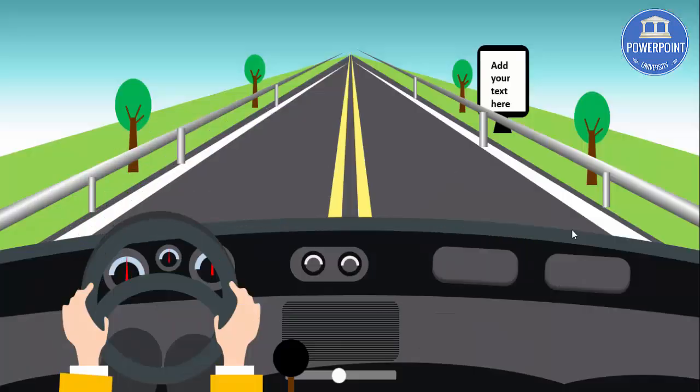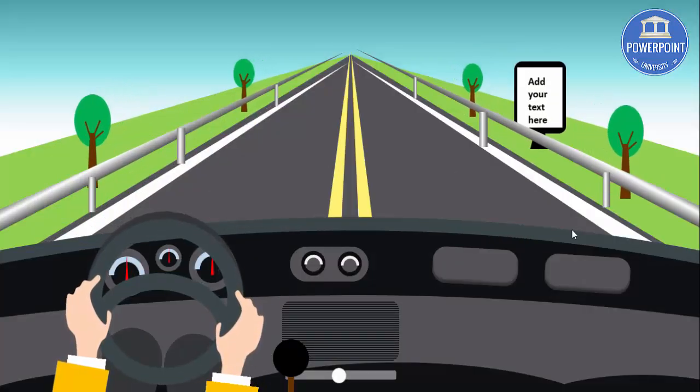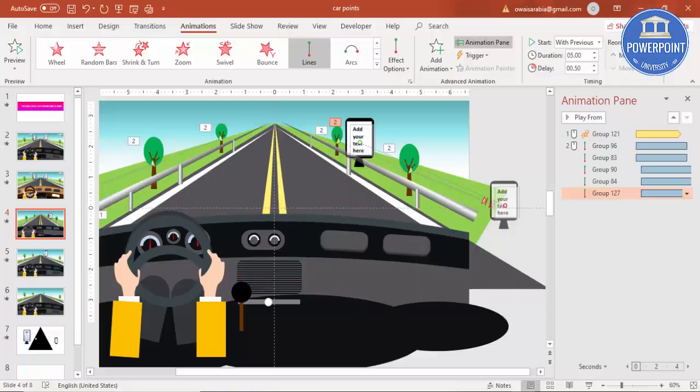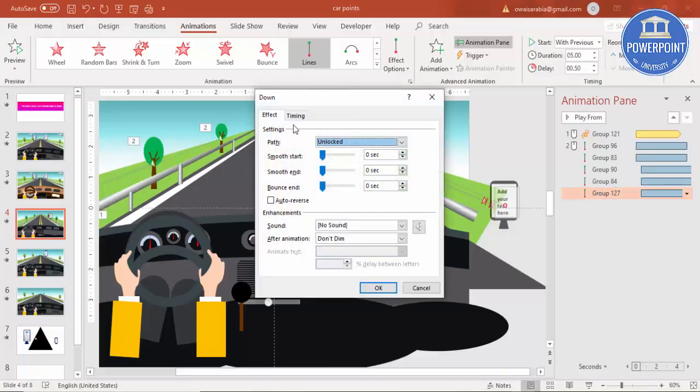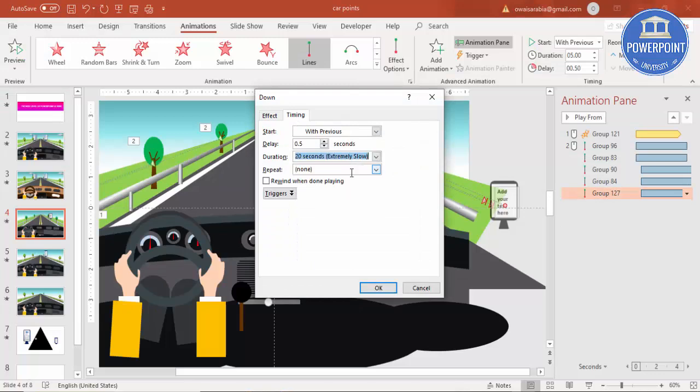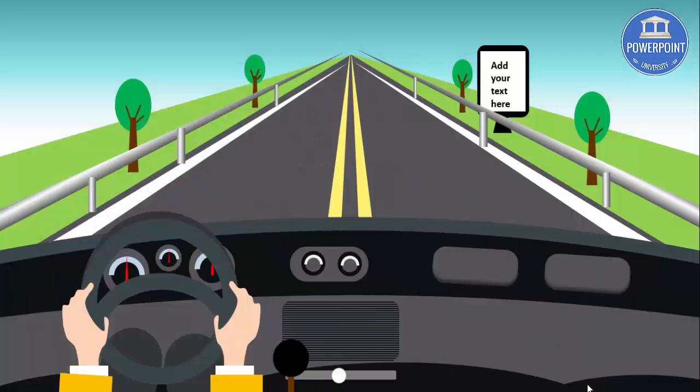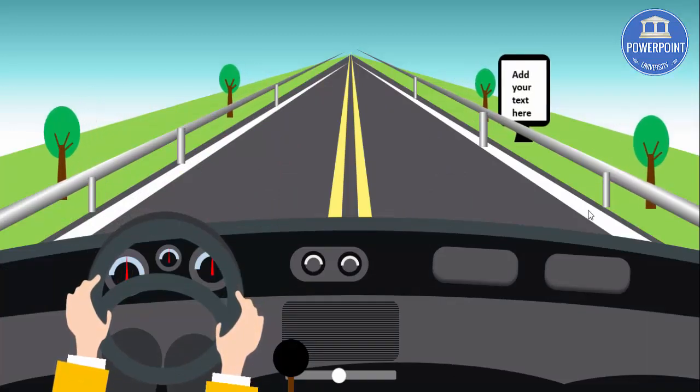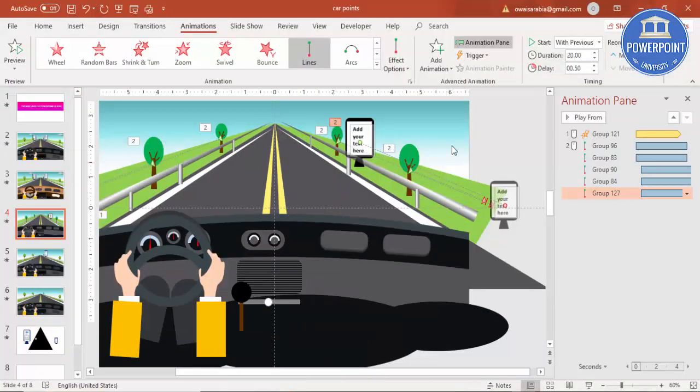So let's see how it looks when I click this one. You can see here this is going very fast, and as usual we can make it extremely slow, and when I click again, so likewise you can add the text here also, on the other side. If you want 3-4 different options, you can use them.